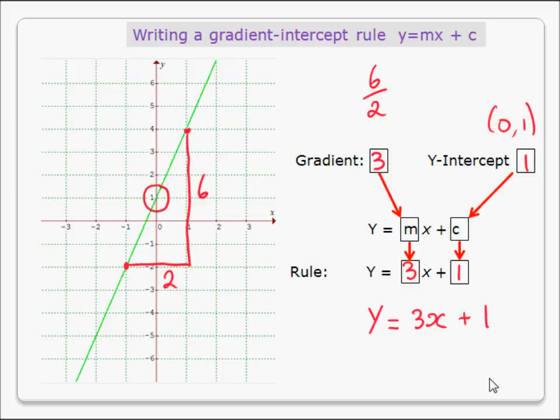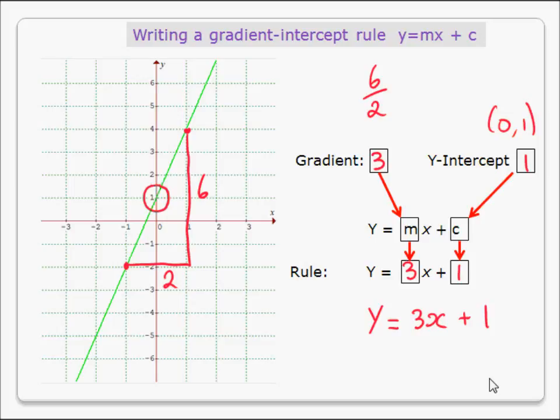So we just did a few exercises where we needed to do this without the table. So in this case, looking at the graph, found 2 spots on the graph that I can identify, counted across the page and up the page. So my rise was 6 and my run was 2. We also realised that it didn't matter whether you had the triangle under the line or above the line, as long as you get the order correct.